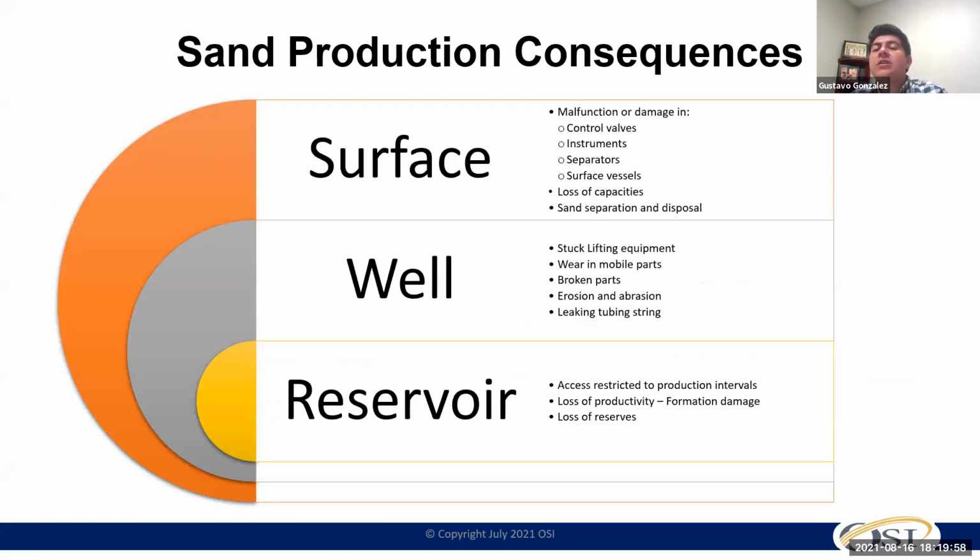So for sand management, like we discussed from the beginning, there are always 3 different areas where I can deal with this. Either I deal with it at the surface, and you can face several consequences. You can damage your valve, the instrument. You can fill out the separators, or you have to use some of the desanders or sand traps at the surface, and you have to have 2 or 3 communicating together to be able to handle that high volume that is passing through. Sometimes you can wear those vessels, and due to the amount of pressure and sand passing through, you can start seeing some issues in the system.